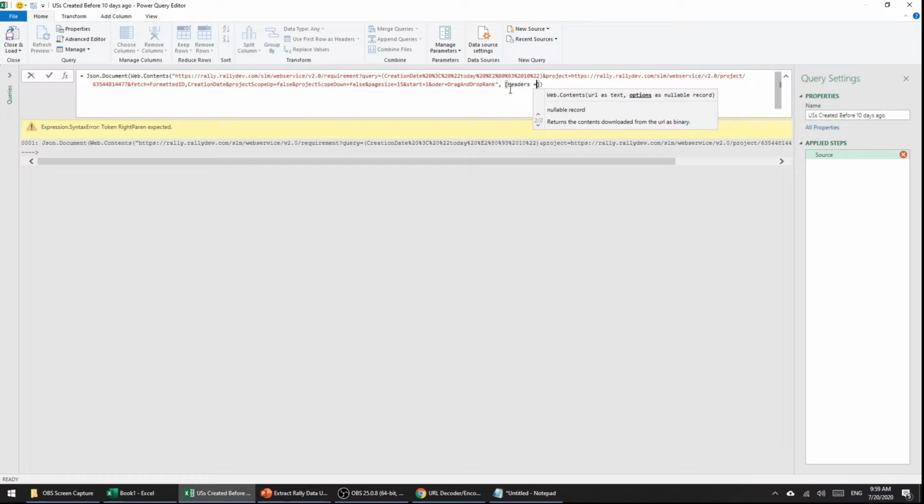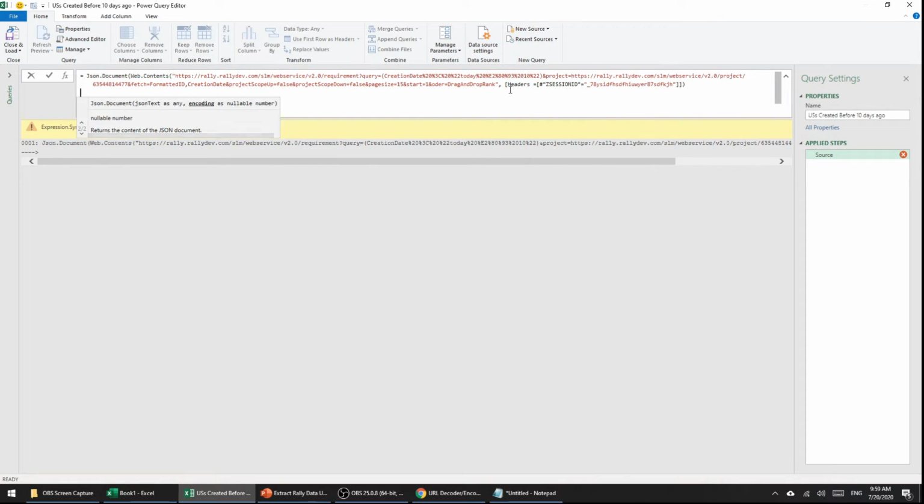So headers equal, and then I open additional parentheses, and the name of the header is like this, Z session ID. And this is something unfortunately not mentioned that commonly in the documentation of Rally. You need to search in forums in order to find this. So this Z session ID is very important here, and we need to give it the value, and we need to provide now the API token, which looks like this, right? Like I said earlier.